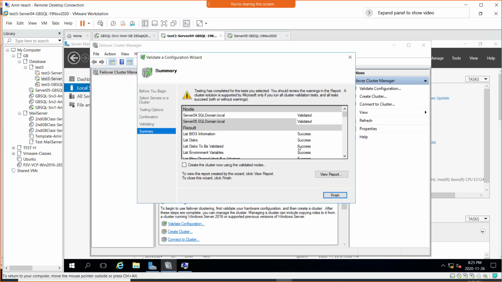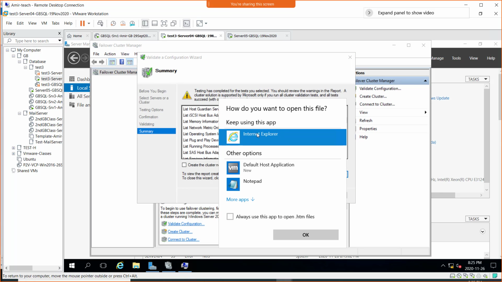It says there's a success, but it does show this yellow triangle. This view report is the best way to check exactly what is having a warning, and what exact configuration is the warning. I'm just going to click the view report.